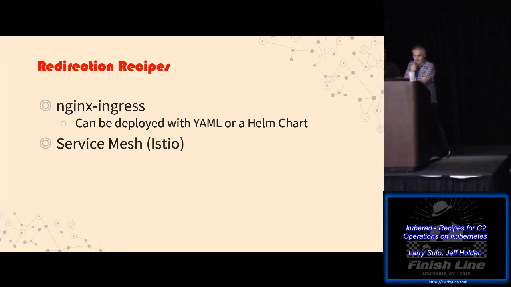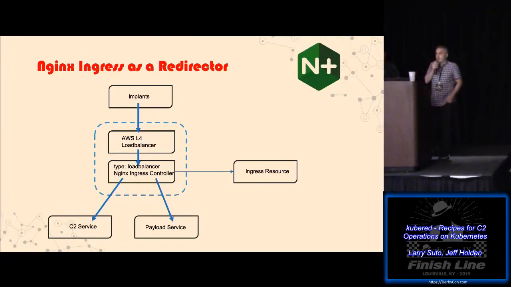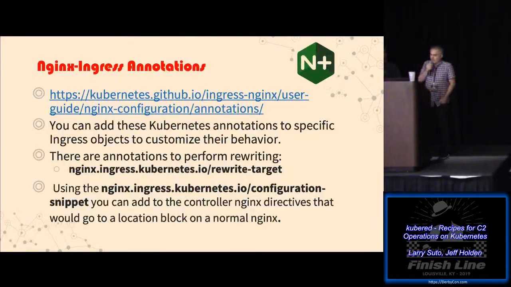And now we're going to go into a little bit of the details of redirection. I'll focus on Nginx ingress first because that's really popular in Kubernetes, and then the one we like best is Istio. We've had a lot of success with that, so I'll spend quite a bit of time on that. So this is basically running Nginx as a redirector. You have your implants, you have your load balancer, you have the Nginx ingress controller, which when you install it automatically creates the load balancer, and then the ingress resource is where you configure the routing and the filtering and whatever redirection you're doing, and then that's your back end, your C2 server, team server, and if you have a payload dropper or phishing server, you can route to that as needed.